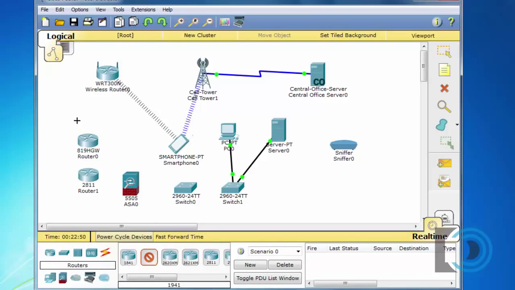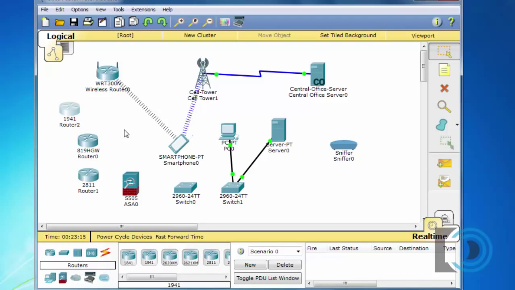That's a nice new feature, the Hot Standby Router Protocol. Once again, with these new versions of Packet Tracer, IPv6 support is greatly enhanced. I highlighted that last time in the Packet Tracer 6.0 video, but once again, it's worth mentioning that there's a lot of support for configuring IPv6 simulated network environments.